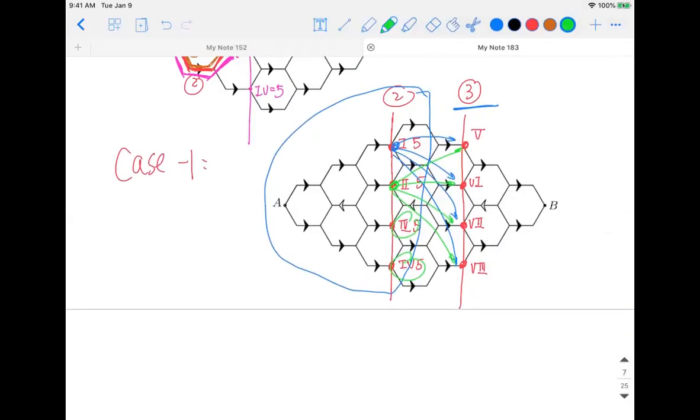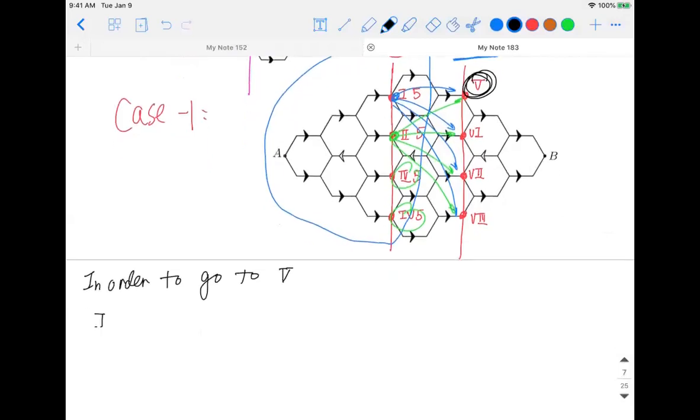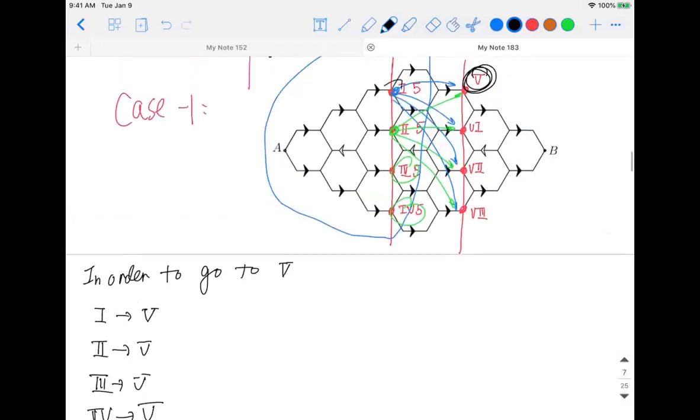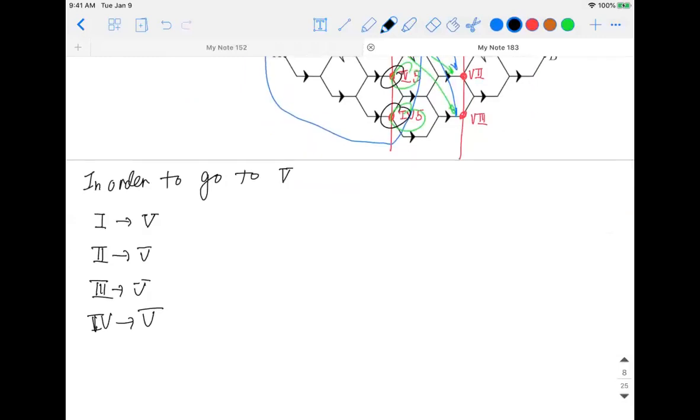You will understand that, in order to go to number 5 point, you can go from number 1 to number 5, right? You can go to number 2, number 5, number 3, number 5, number 4, number 5. Those 4 points, they can all go to number 5. So you can really list them out one by one, and then you'll figure out there are 4 ways, 8 ways, 8 ways, 4 ways. There's no magic. If you check the AoPS, Richard just basically lists them out one by one.